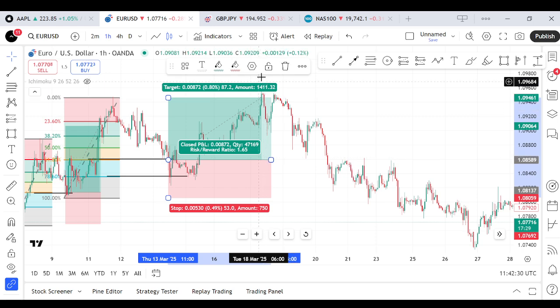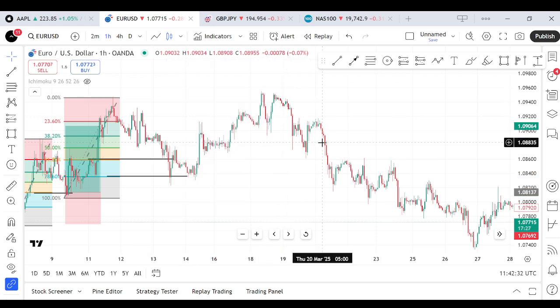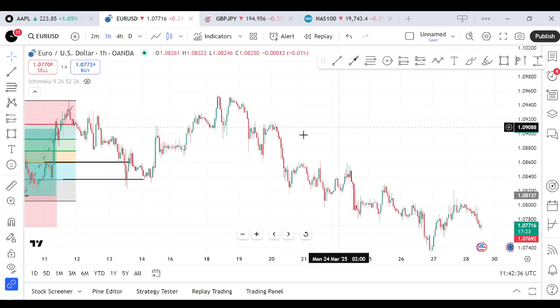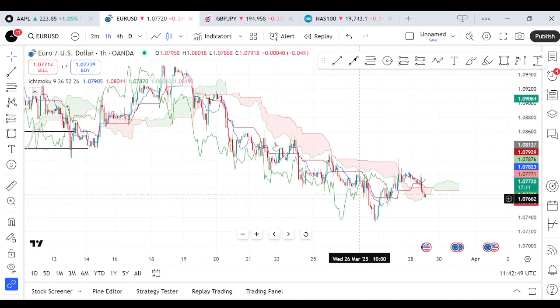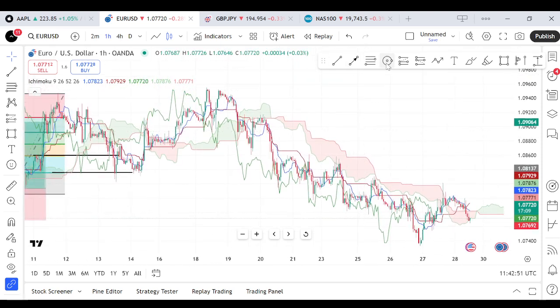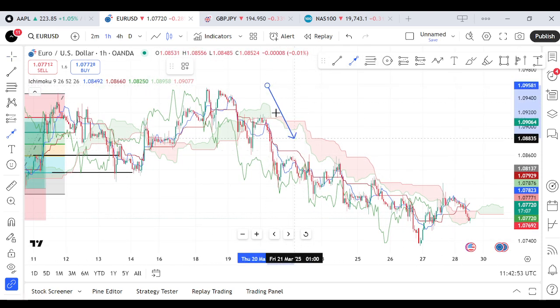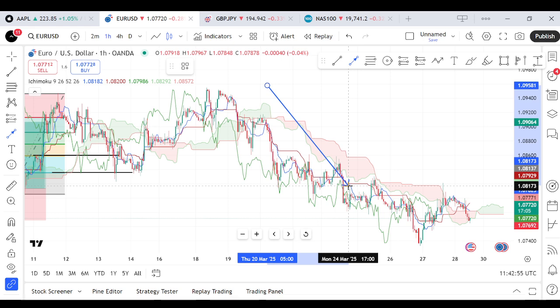So let's look at bearish examples. Now, for short trades, we should look for price rallies to a Fibonacci level that aligns with an Ichimoku component. So for example, the first step is to look for price being below the cloud. You can see price here is below the cloud, which is the first step. We are in a bearish trend.